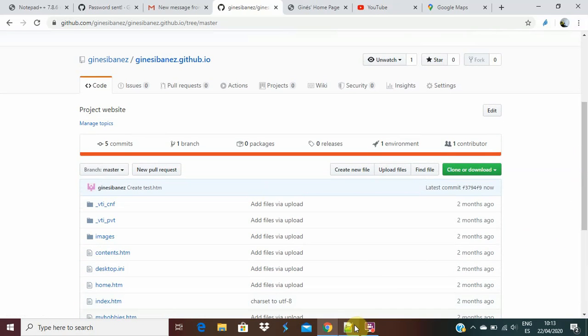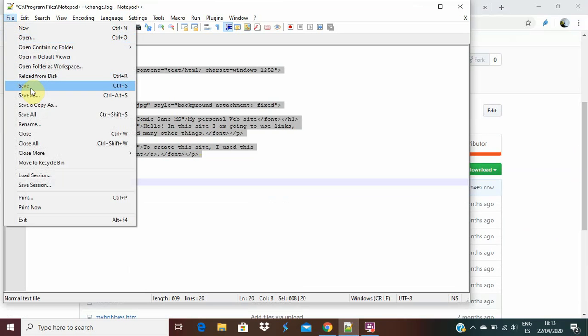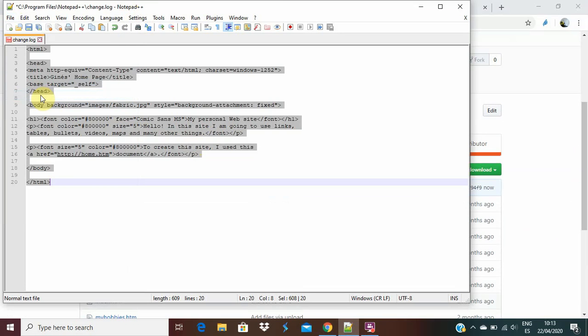Another way to do it, you can use Notepad++ or the regular Notepad to create your code, or copy and paste the code you used in Khan Academy. And after doing that, you can save the file, save as.